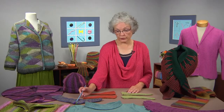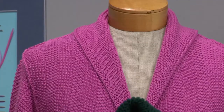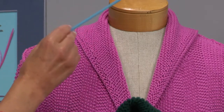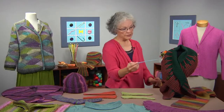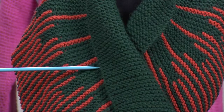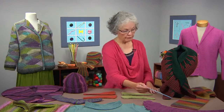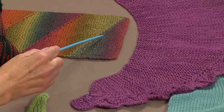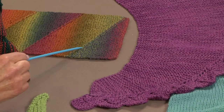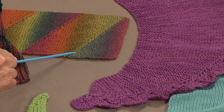But there are a lot of other uses, so let me show you some examples. Up here on this pink sweater, short rows were used to shape this shawl collar right here and around on the other side. On this scarf, short rows were again used to shape the collar, but I also added some short rows to put in this color work. On this scarf here, short rows were used for the color, but they were also used for some shaping, and they look exactly like the shapes used for the shoulders.